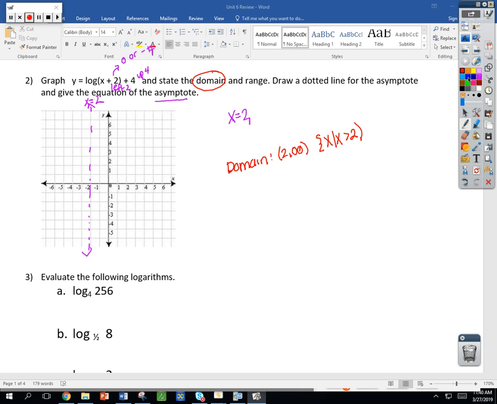The range on these went from negative infinity to positive infinity. And so for all my y's, y is all real numbers. It's everything. Because it does go down forever and up forever, even though it starts to slow down towards the end. So we're going to look at our graphing calculator and figure out how we can plot those 3 points and figure out that information from that as well.